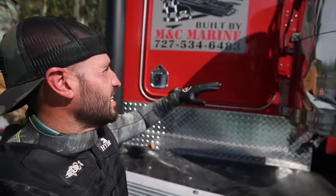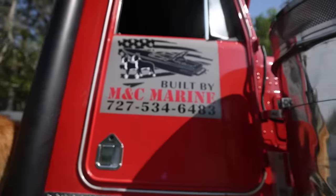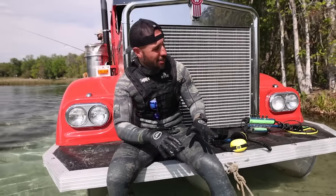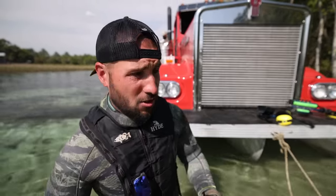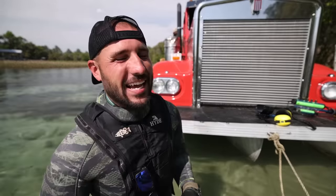This boat and/or truck has a lot of cool features. One of the most important is the big sticker on the door — this was built by MC Marine, their phone number is right there. They were kind enough to lend this to me for a few days, brave enough to not even ask what I was going to do with it. They wanted me to let you guys know this bad boy is actually for sale — so if you want one, or want to put anything on pontoons: school bus, Lamborghini, ice cream truck, just hit them up.